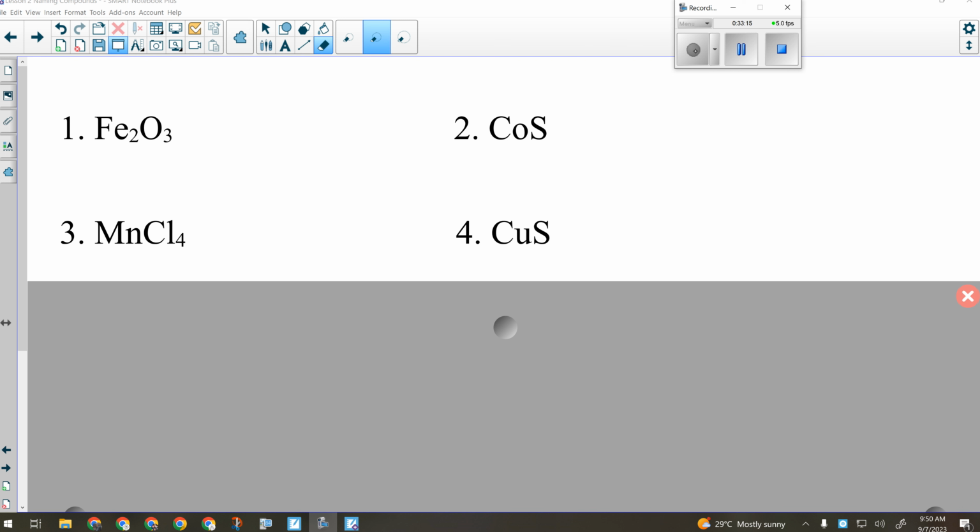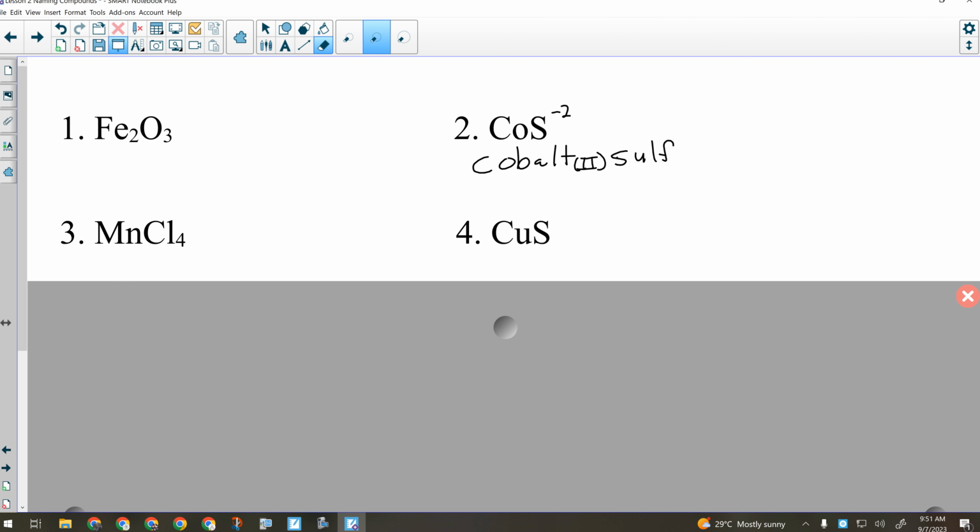All right, so on our first one here, we've got cobalt with sulfur. Okay, sulfur is always a -2 charge, and cobalt can be a 2 or a 3, right? Okay, so if sulfur is a -2, and there's only 1 sulfur here, and there's only 1 cobalt, the cobalt must have a charge of +2. If they're 1 to 1, they have to have the same charge, right? So this would be cobalt, Roman numeral 2, sulfide. Okay, everybody all right with that? Good.